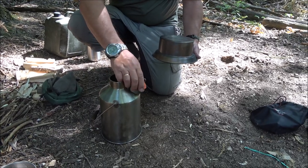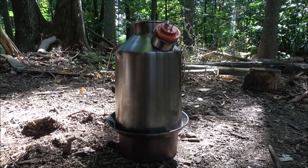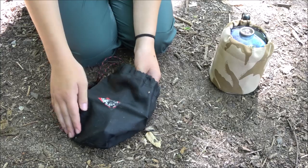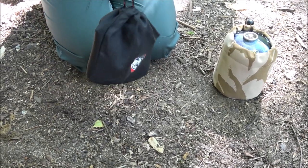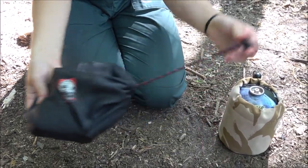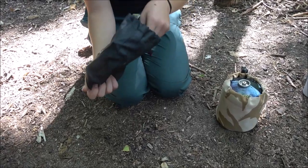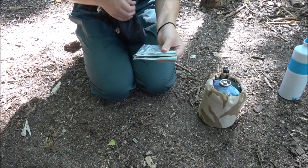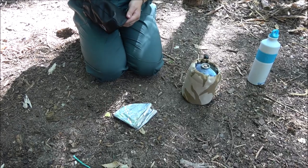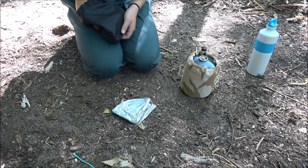Don't forget, guys, when you're boiling, take that off. It does look like it's meant to be outdoors, doesn't it? Mine comes with a little case with a toggle, so it can be done up tight and put in your bag, nice and compact. I also carry this foil to put on the base, which protects the ground from getting burnt. So that's handy inside your tent. Exactly, so don't burn the floor.